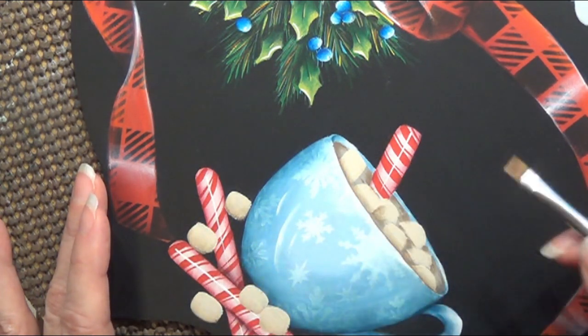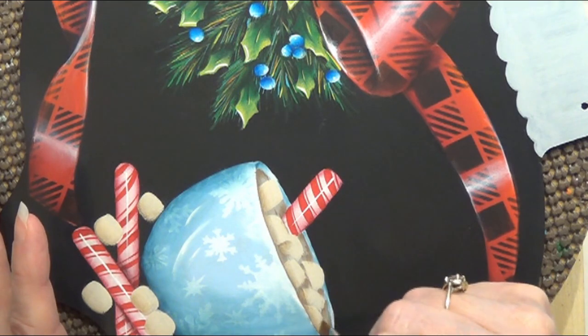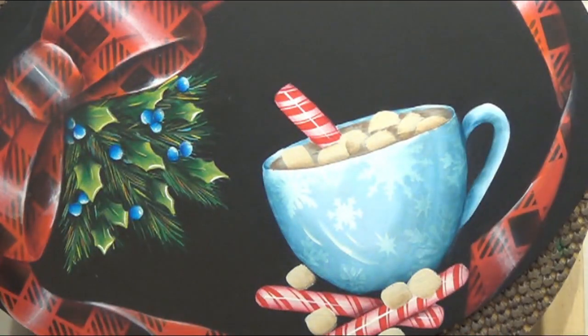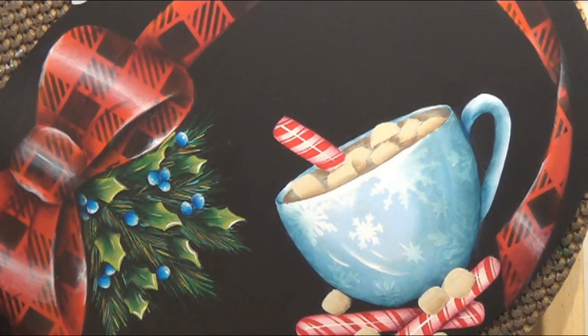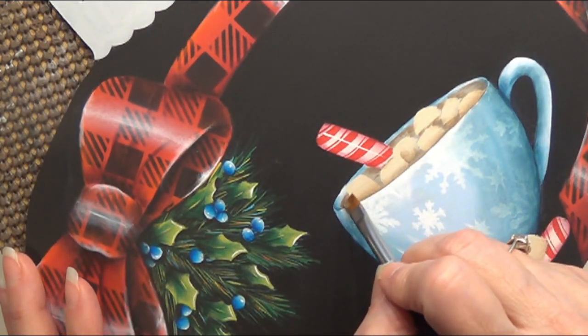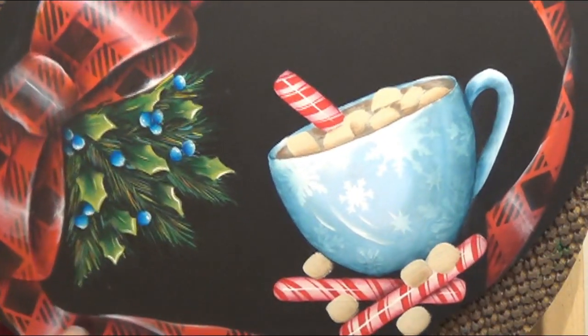Again, we can come up and clean the shape of these up a little bit with our background color. Okay, so it's dry up in my cup and I definitely want that darker. Oops, paint on the wrong side. And I don't really want to have a lot of moisture in my brush. I want my brush to be just damp because I don't want it to thin the paint too much.